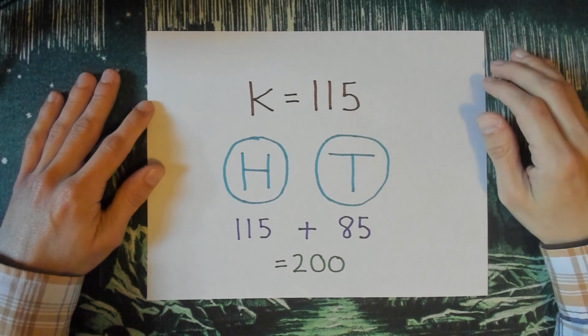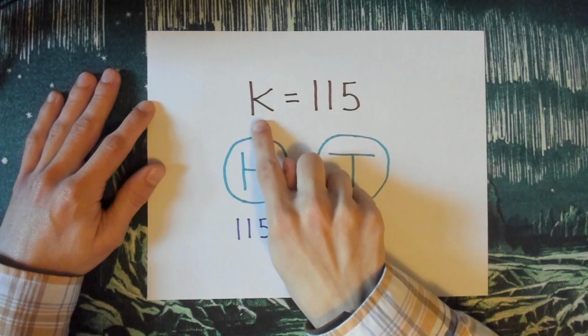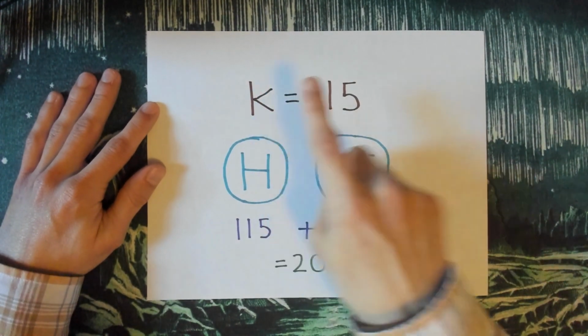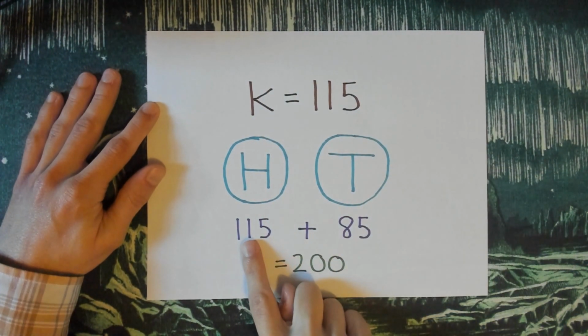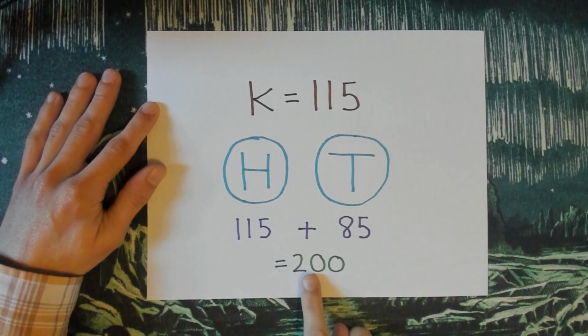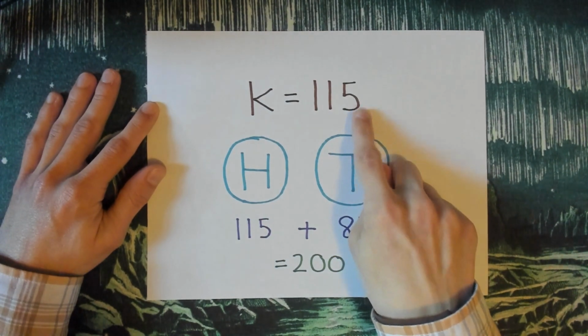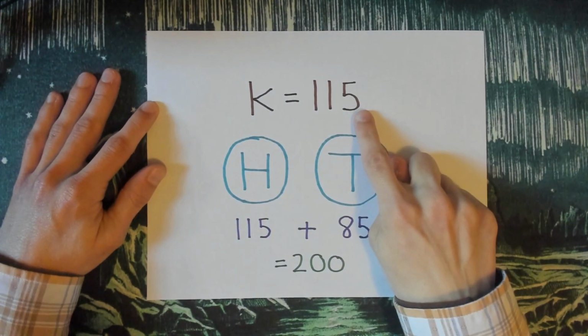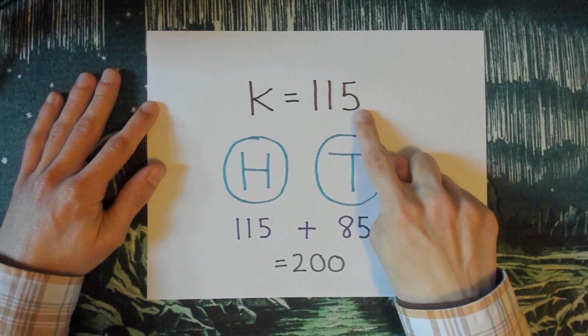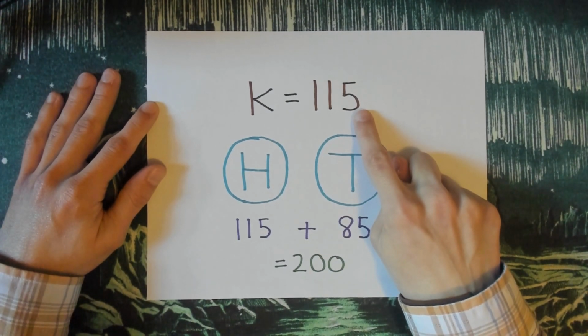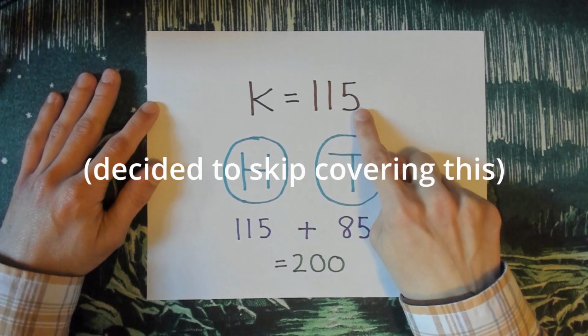Let's continue with our concrete example. So we are going to assume that we got an observation of 115 heads and 85 tails out of our 200 coin flips. And the question is going to be, first of all, what is the p-value associated with this? What other observations would give rise to the same p-value? And at most, how much does this observation favor the alternative hypothesis over the null hypothesis from a Bayesian point of view?